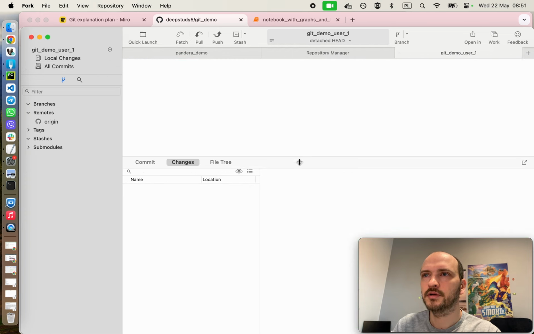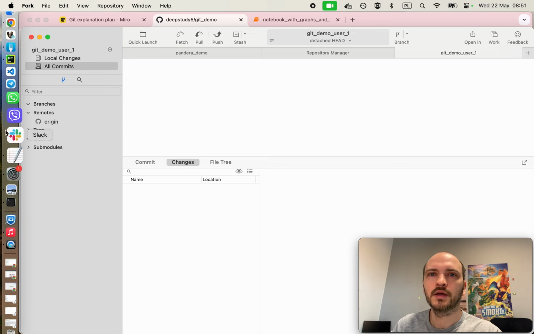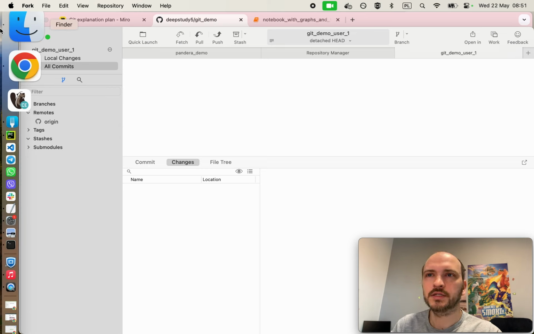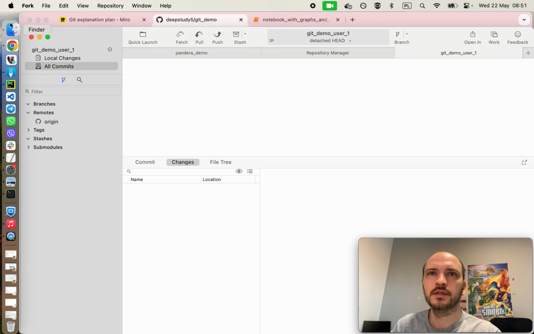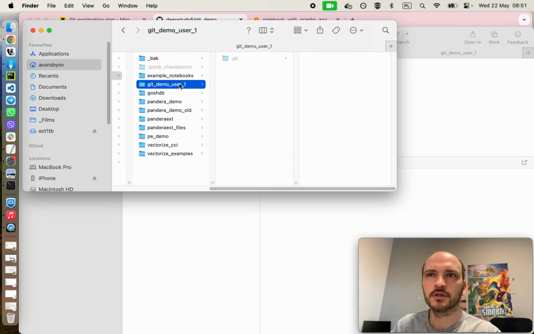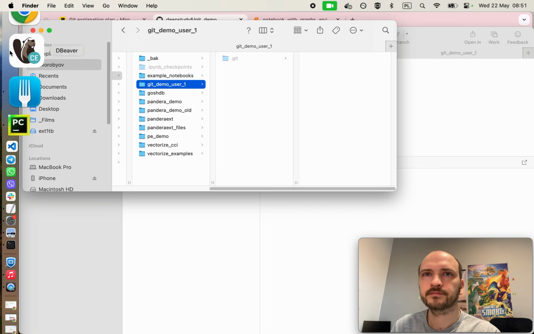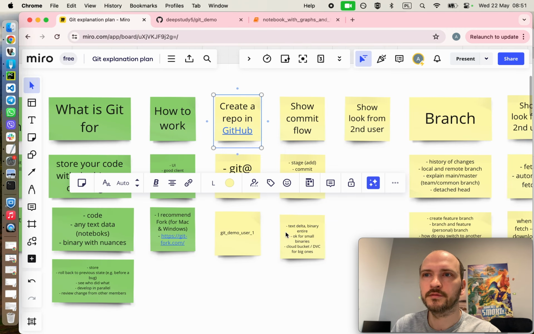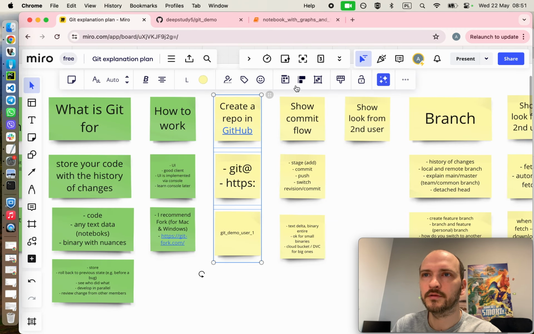Yeah, it works now. And what I can do now is look at all commits, and there are no commits initially, so I intentionally created an empty repository. And in Git there is a best practice that you create an initial commit with the name of initial commit. So let's do that. But before, let's see if I have done everything on GitHub. Okay, yeah, I've done it.